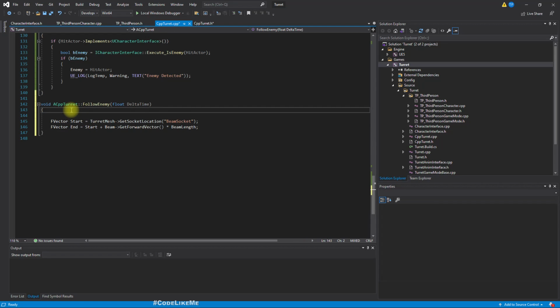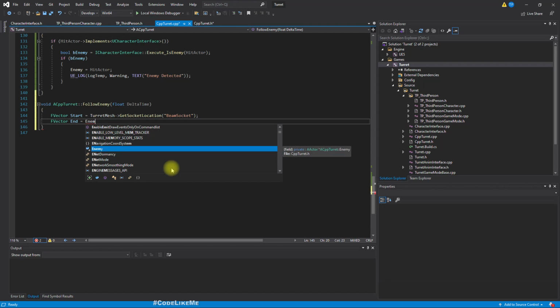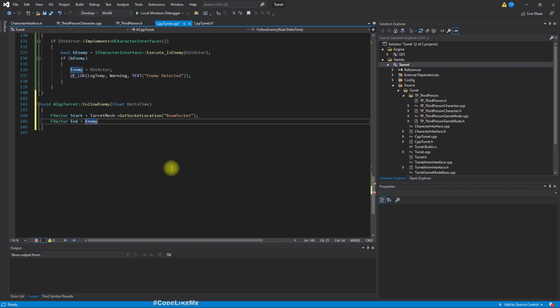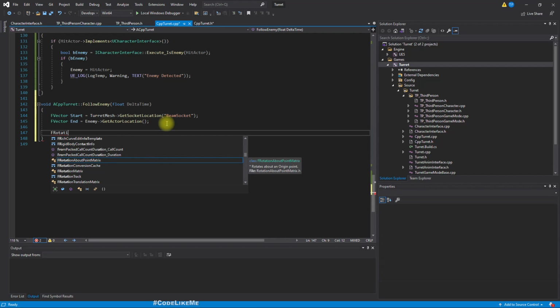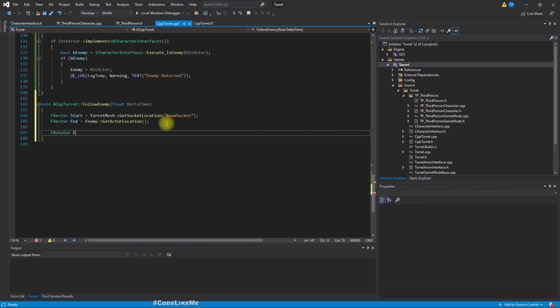The starting point is this beam socket and end point is enemy get actor location. And then rotator, rotation to enemy.